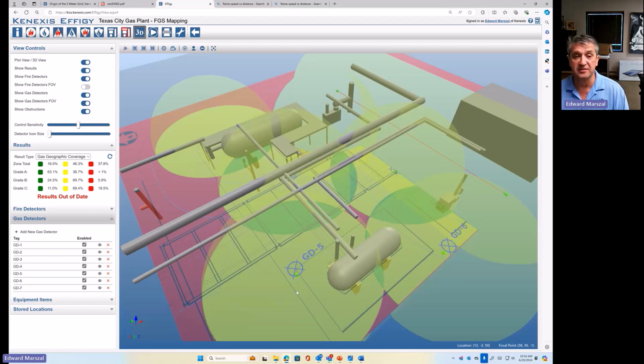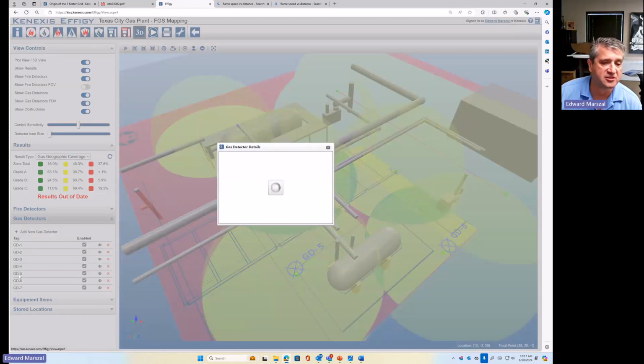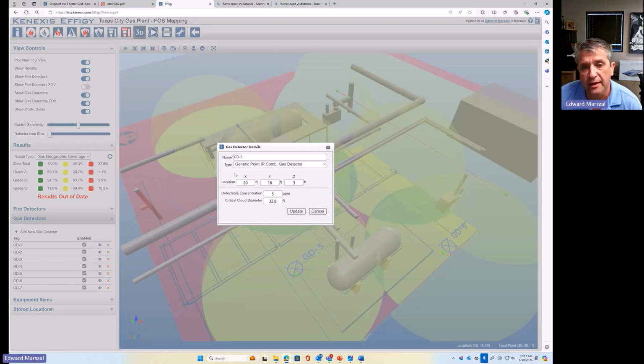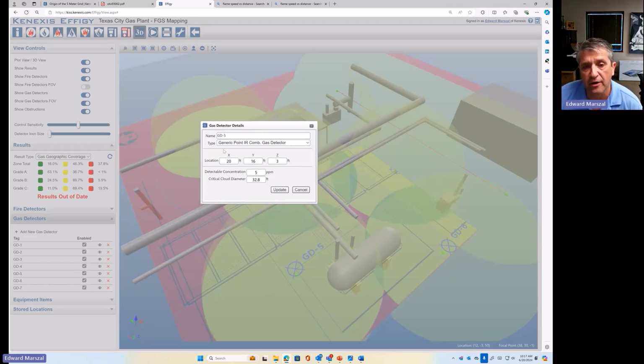And in some cases, that'll be a 5-meter diameter, maybe a 5-meter radius, maybe a 7-meter diameter, maybe a 10-meter diameter. Well, how do we make that decision? Once you've made the decision, in effigy here, you simply click on a gas detector and say, okay, for this detector, I'm trying to detect a gas cloud with a critical diameter of 32.8 feet.